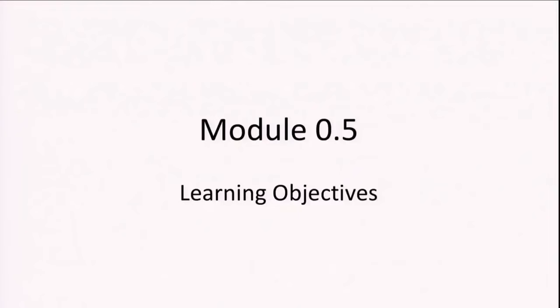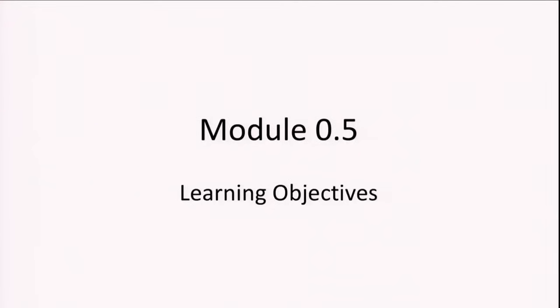So that basically takes us to the last module of lecture 0, and in this we'll talk about the learning objectives of this class, because until now we were just giving you a context, landscape, and various initial information to familiarize you with various jargons in software and network security. But in this one, we'll tell you what exactly you are expected to learn by taking this class. So now we are on to the last module of this lecture, module 0.5, and here we are just going to discuss the learning objectives of this course.